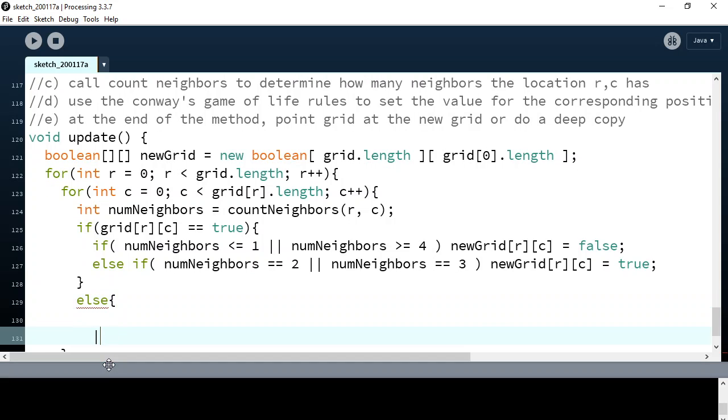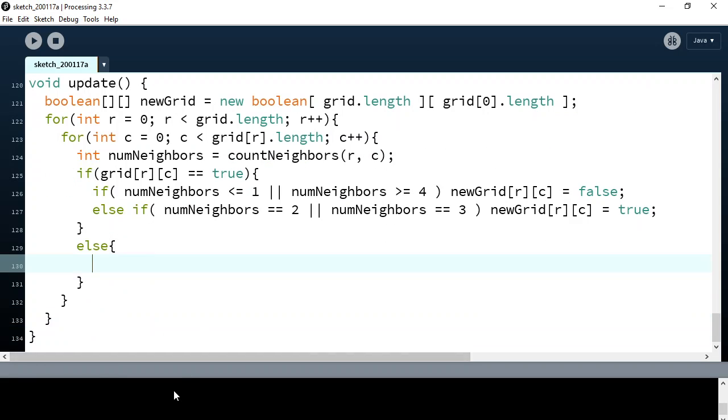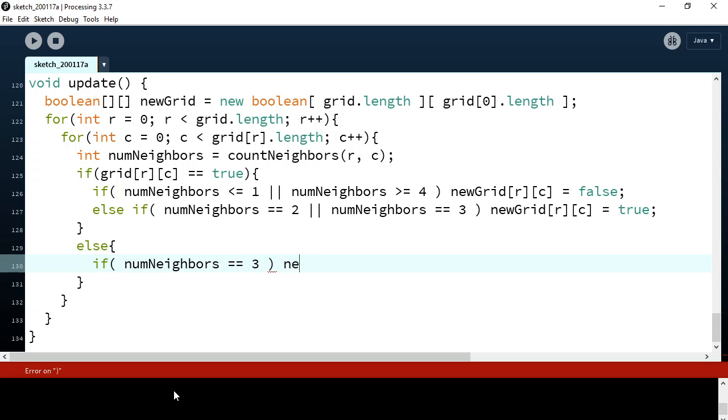Left brace, enter, right brace. Then I'll say something like else if num neighbors, I can't spell the word no matter what, equals 3, then new grid sub R sub C is true. The place that was currently unpopulated becomes populated because they go, wow, what a great place to live. There's 3 neighbors, that's the perfect number of neighbors for me.